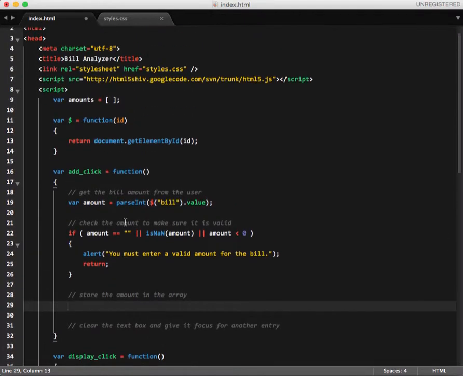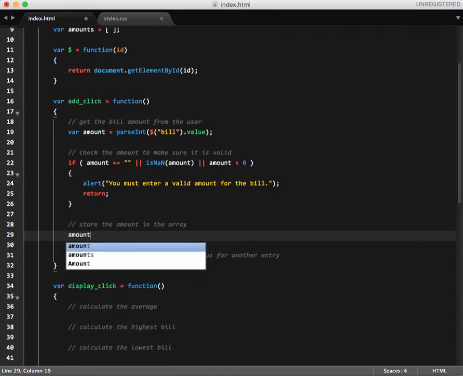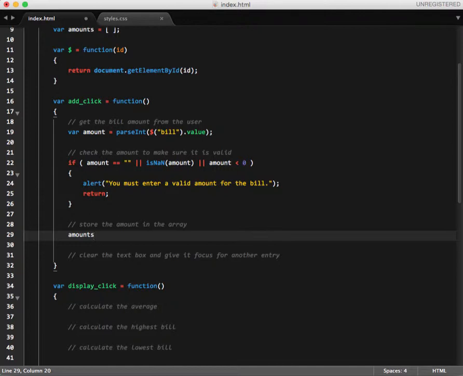Now what I want to do next is go to my amounts array, and I want to go to the next available element. At this point in time, I have nothing in the array. It's completely empty.